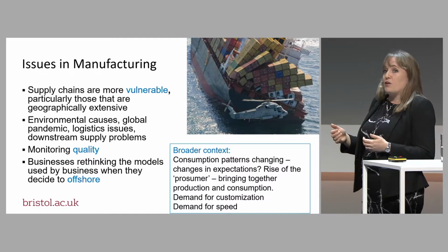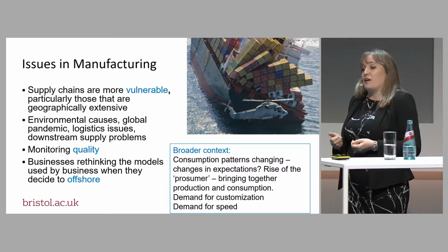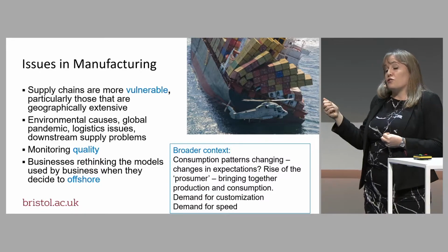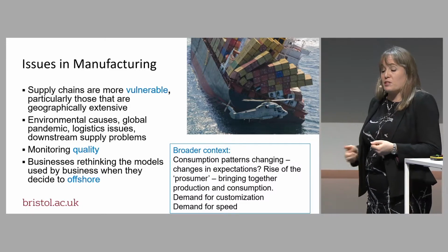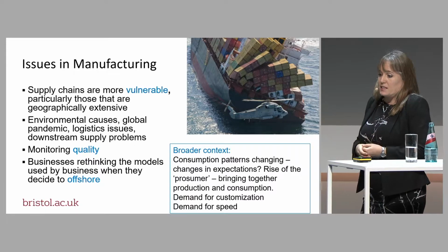And we know from our conversations that firms are having very intense conversations at the board level often and through their procurement departments, questioning some of the assumptions around offshoring, and sourcing in low-cost economies can actually be not necessarily the right solution for firms. Some of this predated COVID, but COVID has exacerbated this.